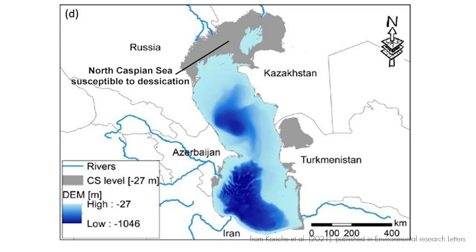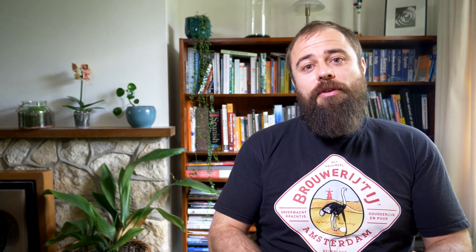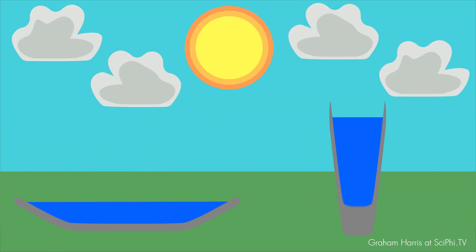Complete desiccation of the entire Caspian Sea isn't likely in the near future. However, the northern part of the Caspian Sea, nearly one third of the area, is very shallow and is therefore vulnerable to desiccation and huge coastline shifts with only relatively small changes in water level. Going back to the analogy of the bowl of water, if we have a shallow and wide bowl, losing a centimetre of water depth will cause quite a massive reduction in the area of the water, whereas a narrow and deep bowl would show practically no difference. The northern region of the Caspian, where the average water depth is maybe only six metres, is far more susceptible to desiccation than the southern and middle basins, which are much deeper.